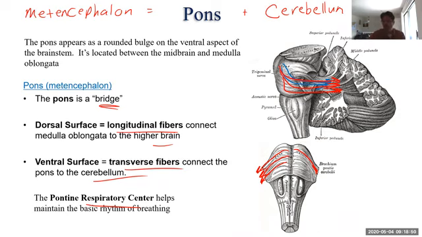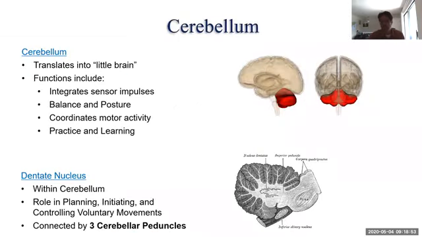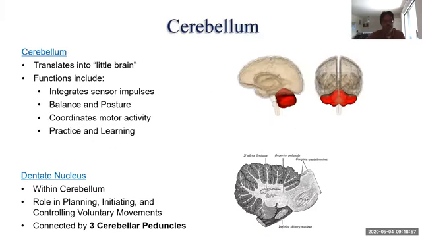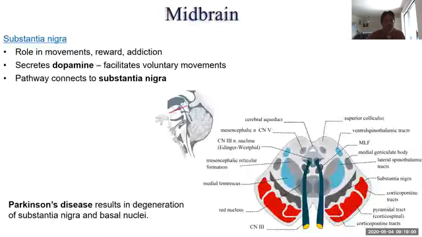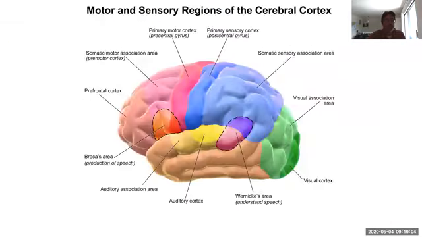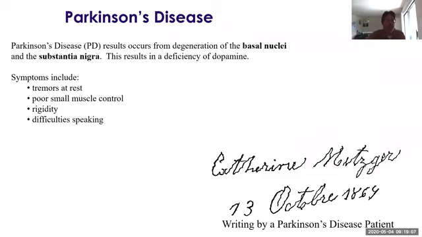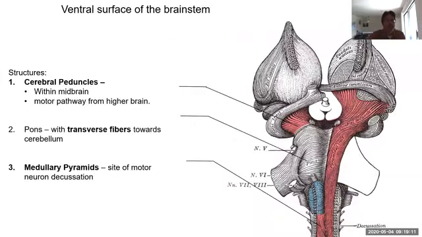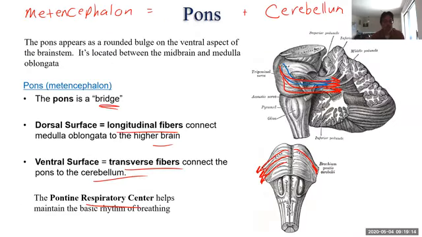There are some other important pontine centers. I did not put them up here. Where did my sleep center go? I must have lost it. Oh, you know, I bet I forgot to move it. Let me find it real quick. That's okay. I'll just write it in. Sleep center is what I was going to say. It also has areas for sleep. So add the pontine respiratory center in and add a sleep center. That helps to regulate your basic sleep-wake cycle.